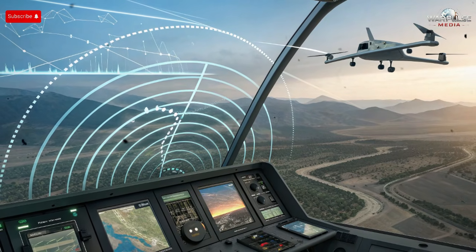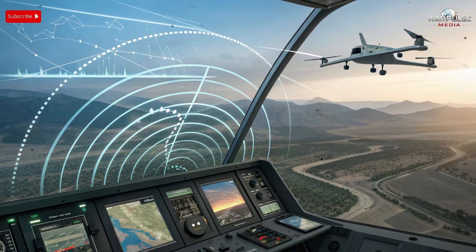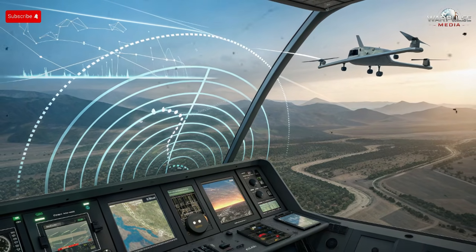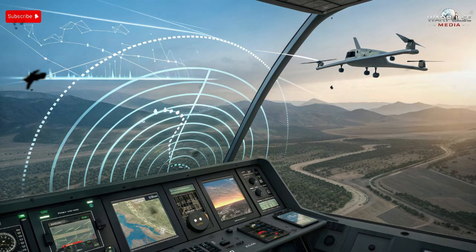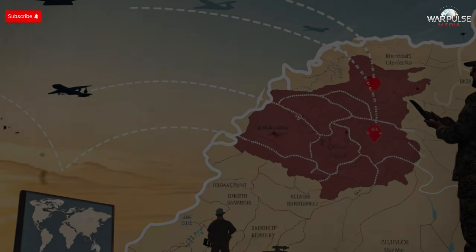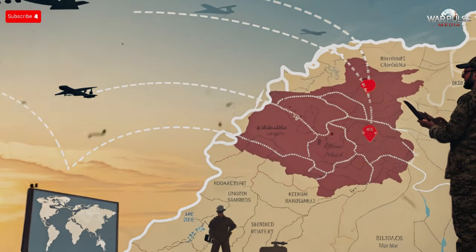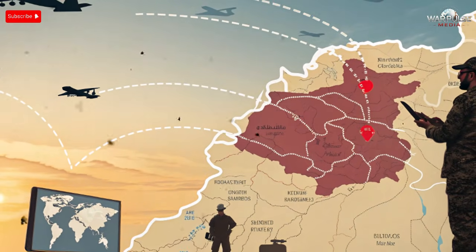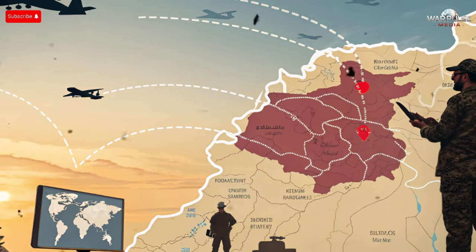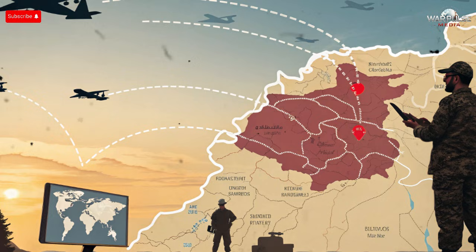We analyze the electronic warfare and communication systems of Iran's jet-black stealth drone, critical elements for operating in contested environments. Modern air defense networks rely on radar, signal interception, and jamming to detect and neutralize threats. To counter these measures, the drone reportedly uses encrypted, frequency-hopping communication links — a method that allows the aircraft to change transmission frequencies constantly, preventing enemy systems from locking onto its signals. Analysts suggest the drone may also carry a compact electronic warfare sensor suite capable of detecting incoming radar emissions in real time.